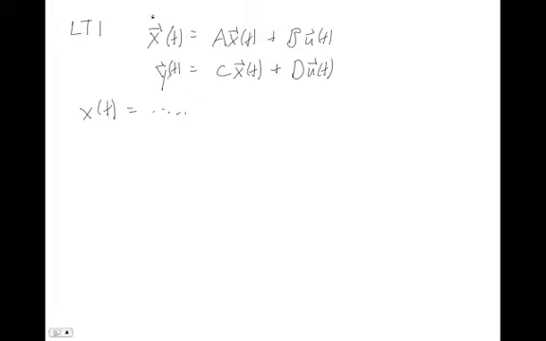We also are interested in y of t, but it's pretty obvious from this bottom equation that once we know x of t, and since we explicitly know u of t because we're the ones controlling it, once we know x and u, it's really easy to solve for y by just multiplying them by C and D. So solving for y isn't really the interesting part. It's solving for x that's the interesting part.